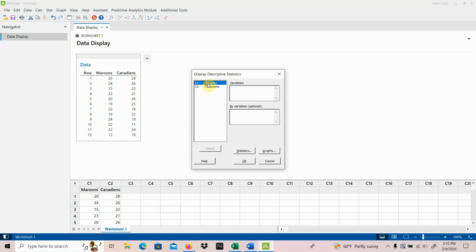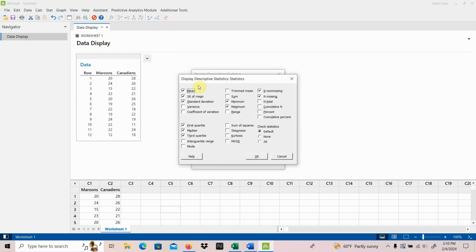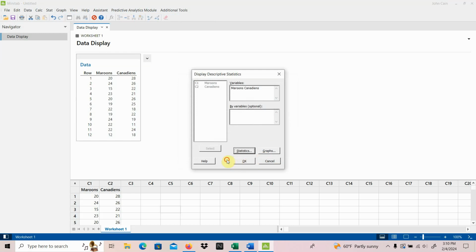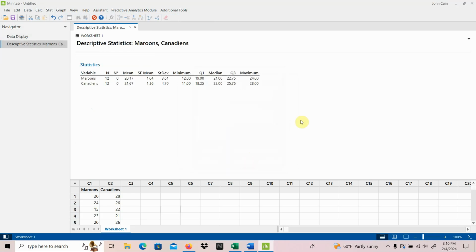Then once again, I'm going to pick both variables. So pick Maroons, pick Canadians, and I don't think I need anything extra. So you could go in here where the statistics are, and if you wanted other stuff, you could make Minitab compute it for you. But I think we just want the regular old descriptive statistics, so okay, and there they are.